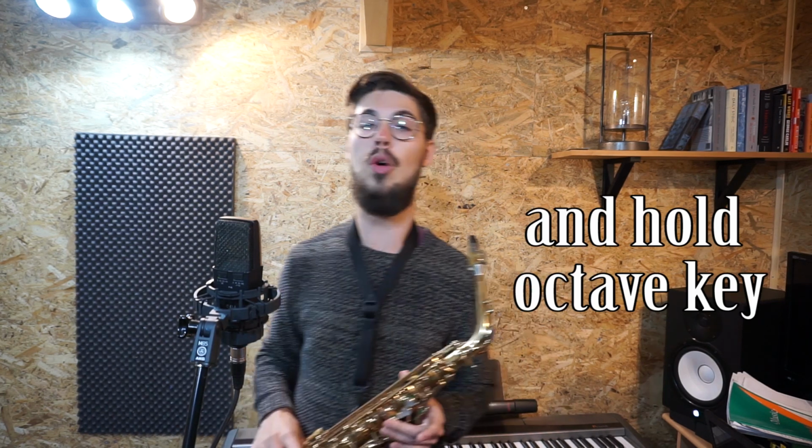So how does this apply to Altissimo? In two ways. First, you could try the exact same interval, but then one octave higher. So you would play a D. And then the overtone already would be a high A, and the fingering for that would be 2, 3 in the left hand, 1, 2, 3 in the right hand. This is also one of the easier Altissimos to get, so if you never got an Altissimo, try for this one. This one pops out the most easy normally.